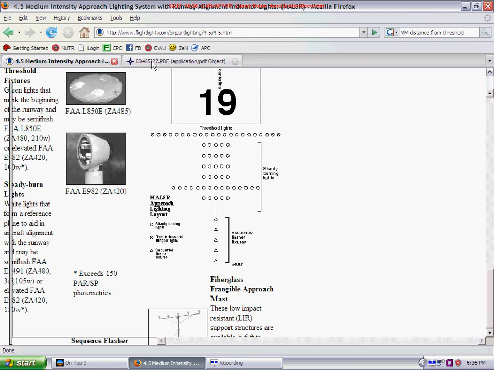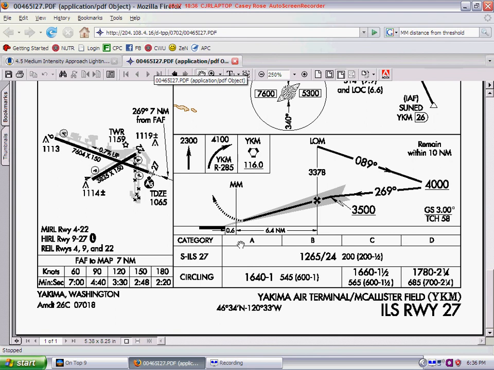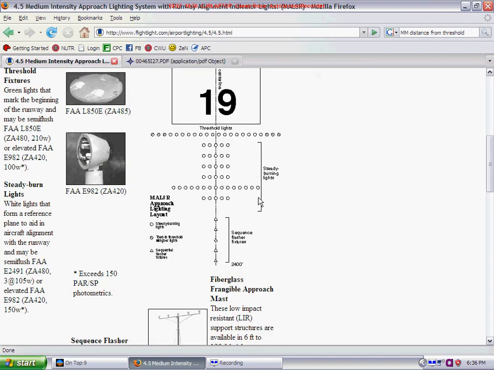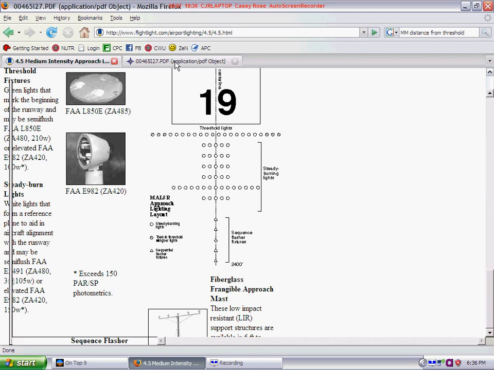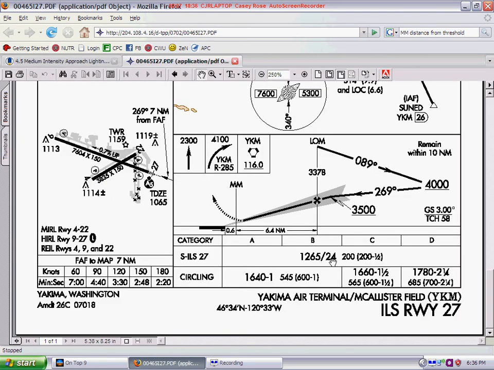Generally the middle marker, if the approach has one, is 0.6 nautical miles from the threshold, which is about 3,600 feet. So if you take the 3,600 feet and subtract this 1,000 feet, when you're over the middle marker and you see these approach lights, or this decision bar here, you have at least 2,600 feet of visibility, which is greater than the 2,400 feet required for the approach.